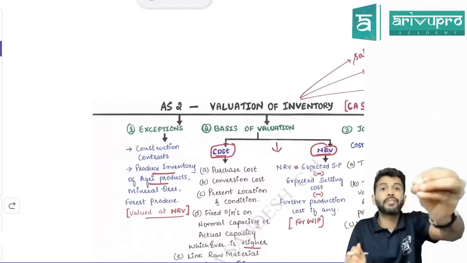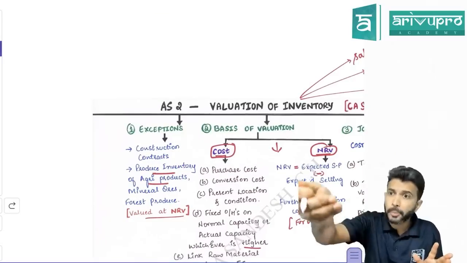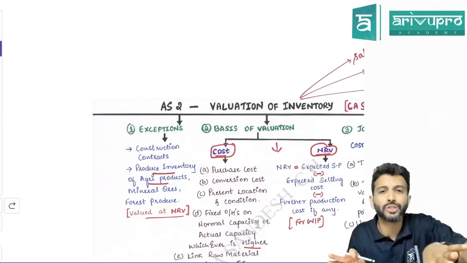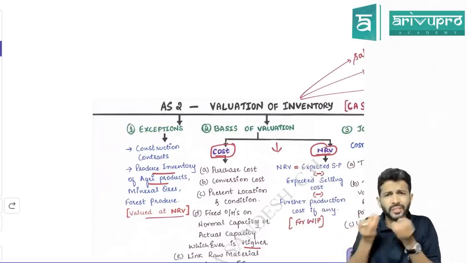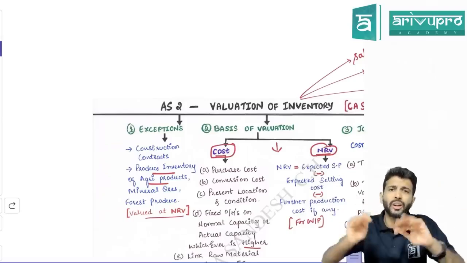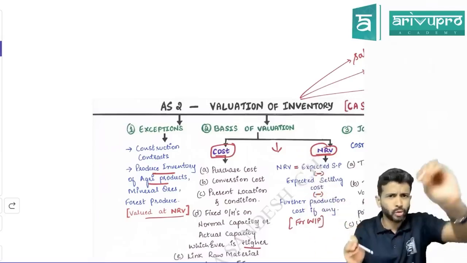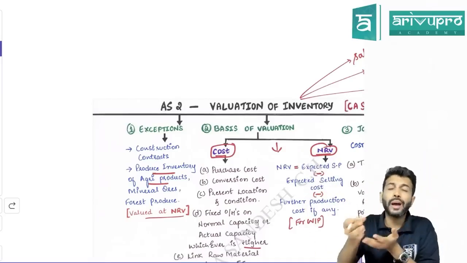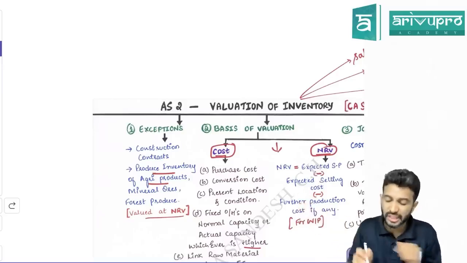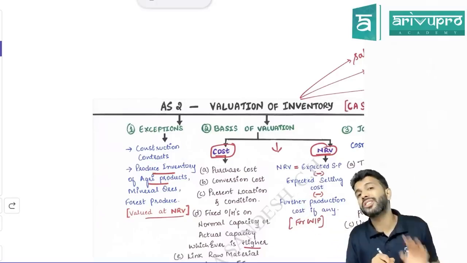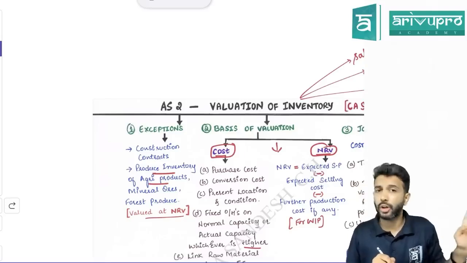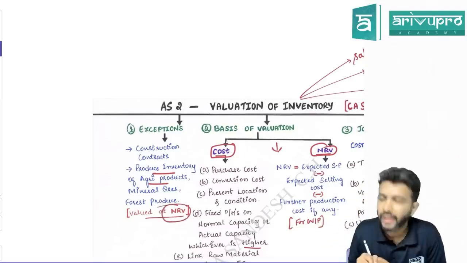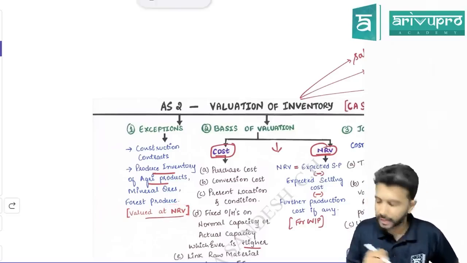If you are a producer, like a farmer grows the product. Farmer grows the product. That means he is a wholesaler or he is a producer. Obviously, after producing, will he keep quiet or will he consume it or he will sell it? He will sell it. That means that particular crop, whatever is growing, it's an inventory for him. Yes or no? Don't value that crop as per AS2 because he's a producer. For producers, inventory of agricultural produce, forest produce, and all, inventories are not valued at cost or NRV, whichever is lower. Inventory is directly valued at net realizable value or any other practice we say.